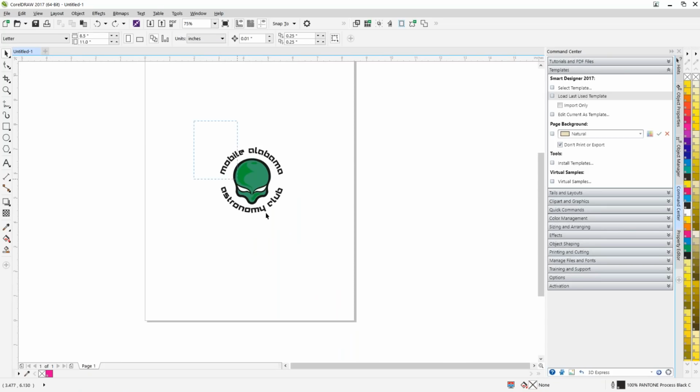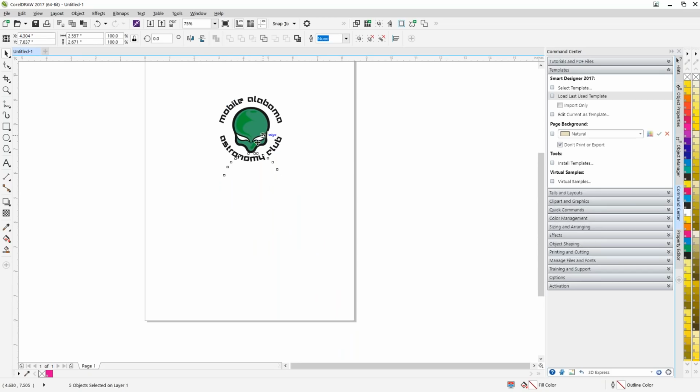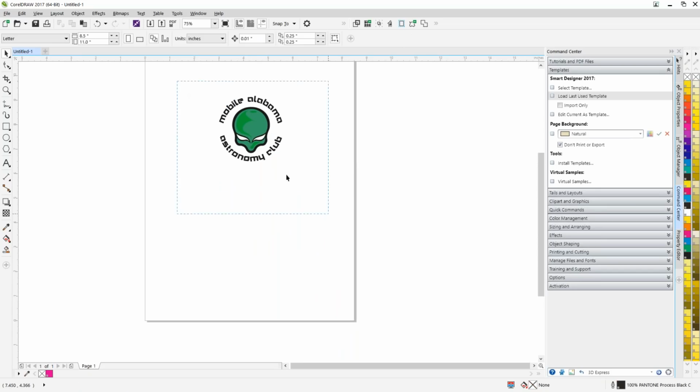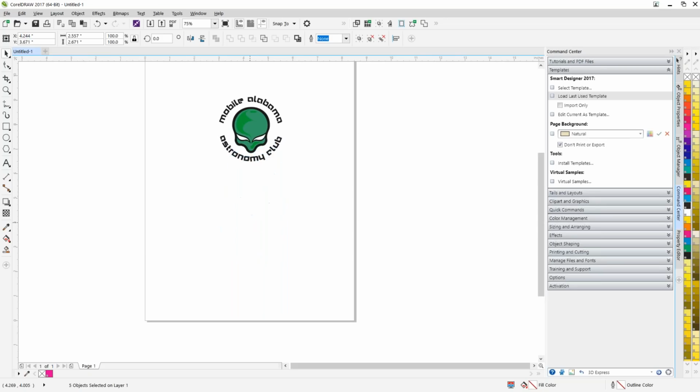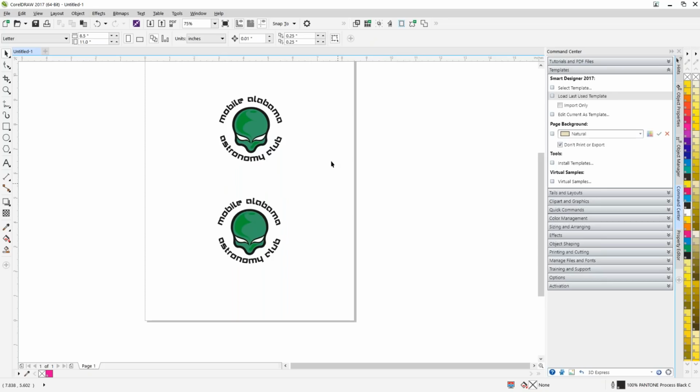And so what we're going to do is play a game here. I'm going to move that up here. I'll show you a neat little Corel trick. If you take your graphic and you move it, and you right mouse click while you're moving it, it'll make a copy. You can also hit your space bar.